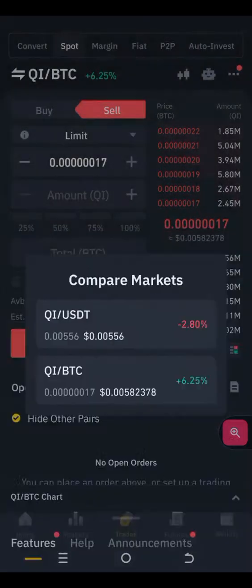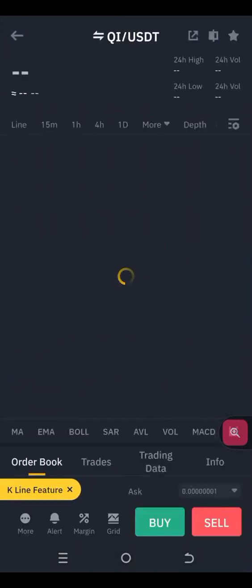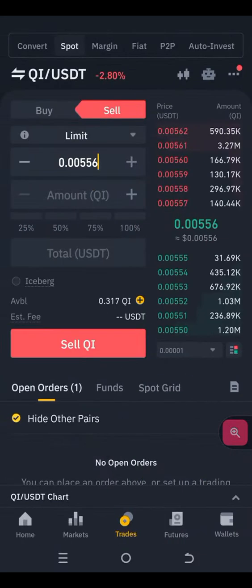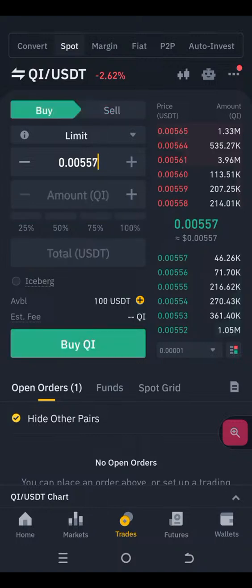So QI USDT is actually on a dump, right? It's on a dump roll, which is not bad for us to quickly take advantage of, right? But look at it now. If I actually wanted to buy, I'll have to definitely pick a higher price, like I told you, because this price will give me more. Can you see that? But look at it. If I choose a higher price, oh, the price now has even shifted. If I have to go with this, I have to choose a higher price of 558.